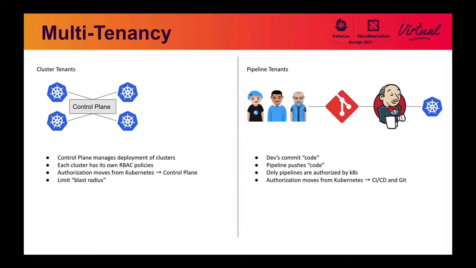The downside to the cluster-per-tenant approach is that it's really poor on utilization management — not just hardware or VM utilization, but also resource utilization. There's a big difference between somebody who's an expert at writing applications that will run on Kubernetes and somebody who knows how to manage the nuts and bolts of Kubernetes. That's why you have different certifications: a CKA and a CKAD. Having a multi-cluster environment means you have to have more people that know how to manage individual clusters. You also haven't eliminated your authorization boundaries — you've just moved them into the control plane.